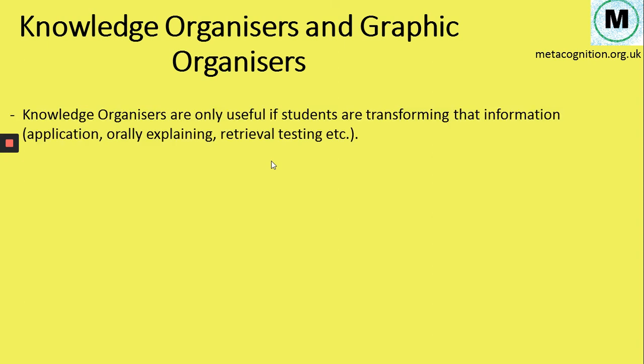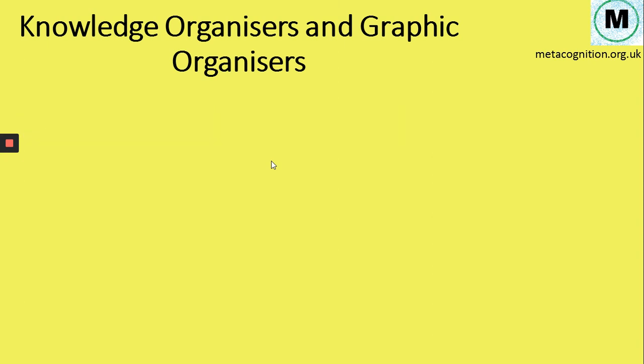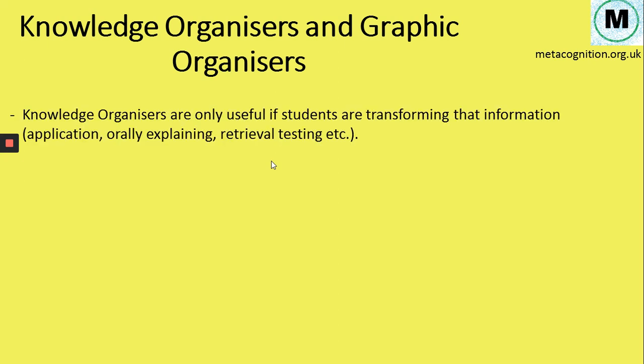So the first CPD that we have on our website is knowledge organizers. So if you've watched that or you use knowledge organizers, graphic organizers are one of, if not the best ways to use a knowledge organizer. So knowledge organizers, for those who don't know, it's just an A4 sheet, typically one side, of the facts you would expect students to memorize for that topic. Only facts you'd expect students to memorize.